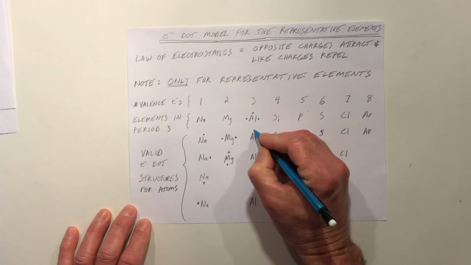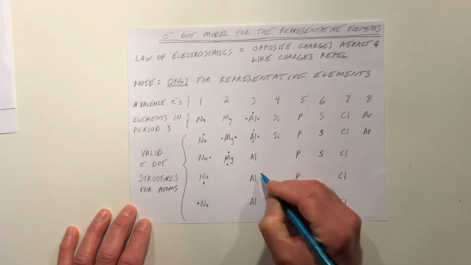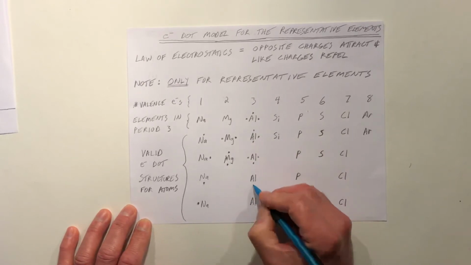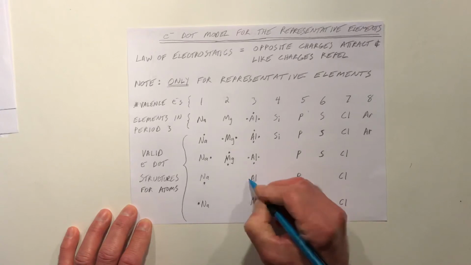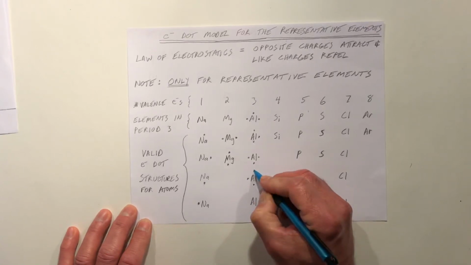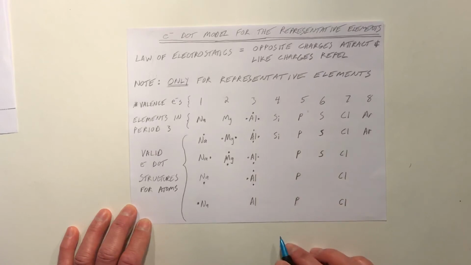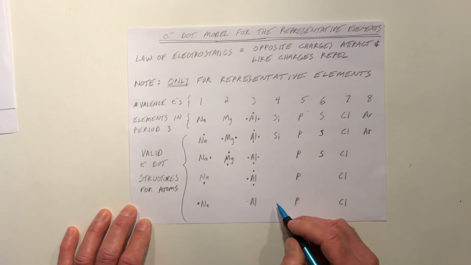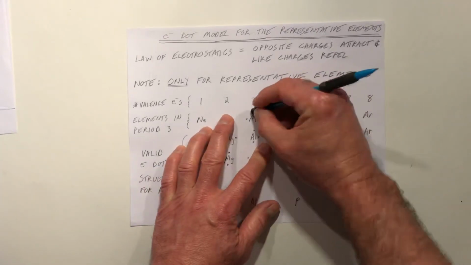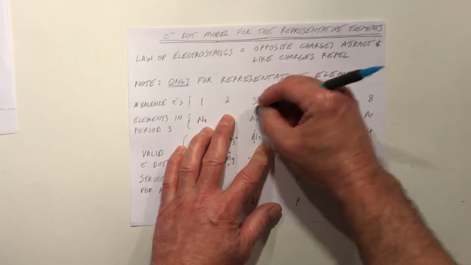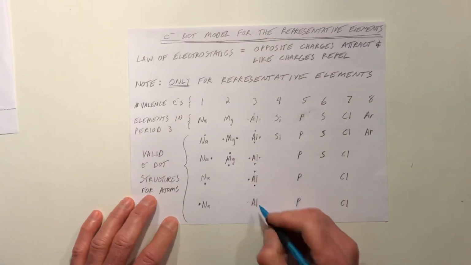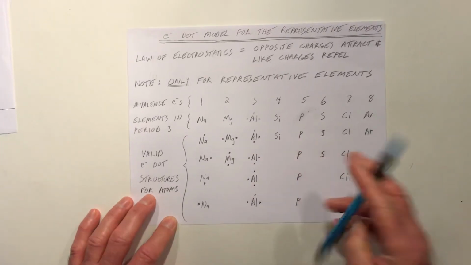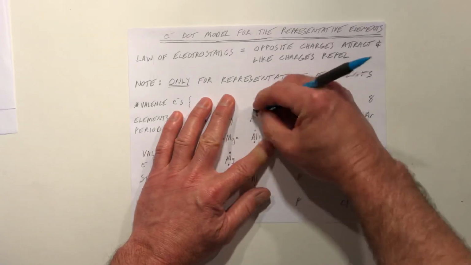Let's go top, bottom, right, and then left, right, bottom. And then we could go bottom, right, bottom, top, right in that order, I guess. And then finally, it looks like we could go, actually, I'm sorry, we put that in the wrong spot. Our aluminum is from that period, so we could go there, there, and there. And we would have electrons as far apart as possible for those positions for those electrons.